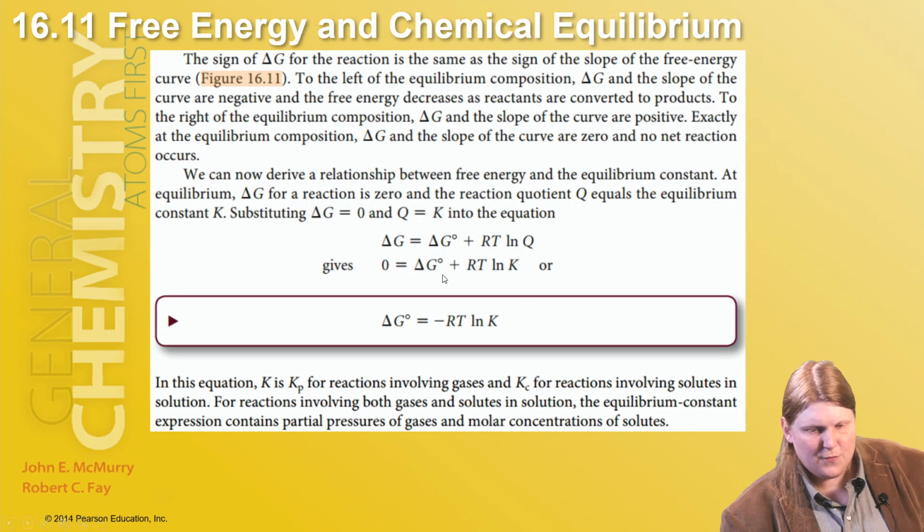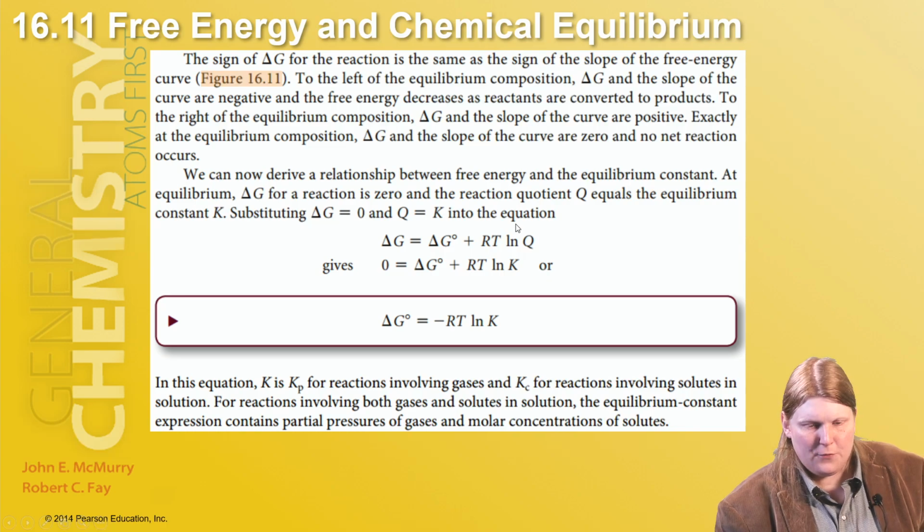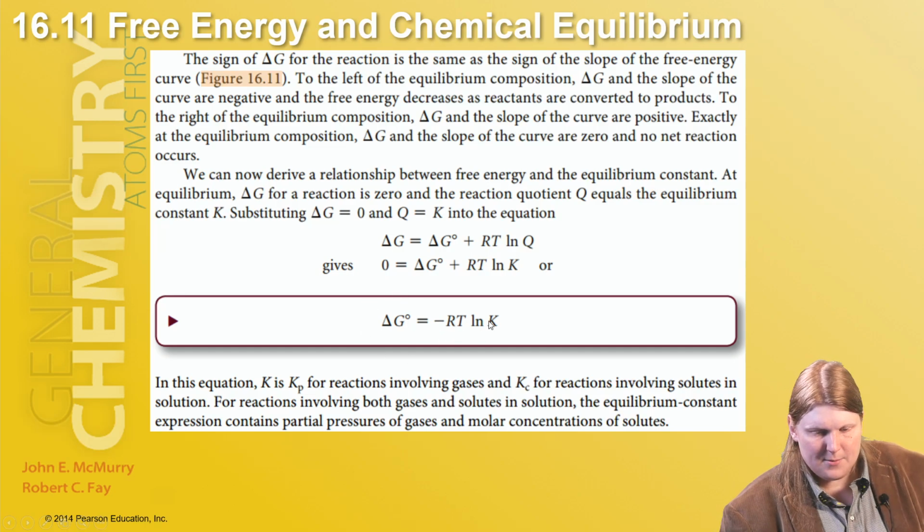So here's the next fundamental equation, right? What happens if Q happened to be K? If our current arrangement happened to be at equilibrium? Well, that would mean that delta G would be 0, because delta G is 0 at equilibrium. So we plug that in, and we can rearrange it to this equation. This is a very important equation, and it relates delta G naught at our standard state conditions to RT times the natural log of the equilibrium constant. So if we can get the equilibrium constant, then we can obtain this value for delta G naught.